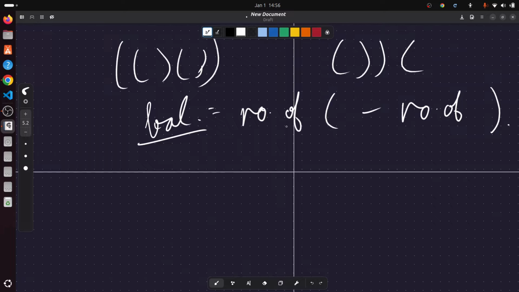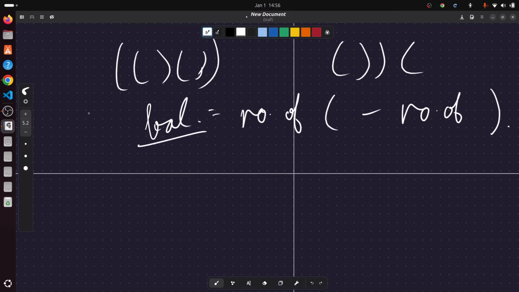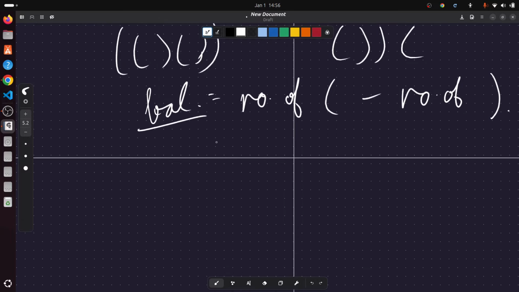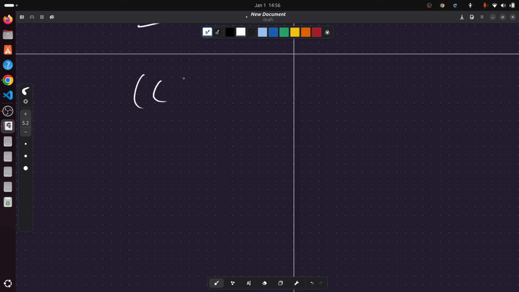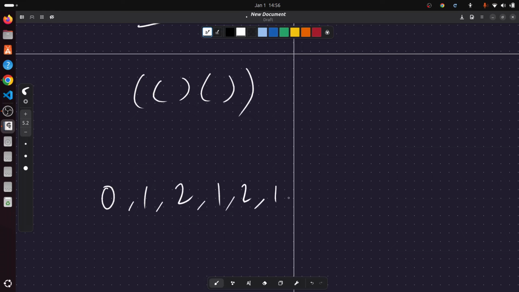For example, if we have this thing, opening, closing, right? So initially balance is 0. Then if we have one opening, balance becomes plus 1. Then one more opening, it becomes plus 2. Then one closing, it reduces by 1. Then one opening, it becomes 2. Then one closing, it becomes 1. And one more closing, it becomes 0, right?